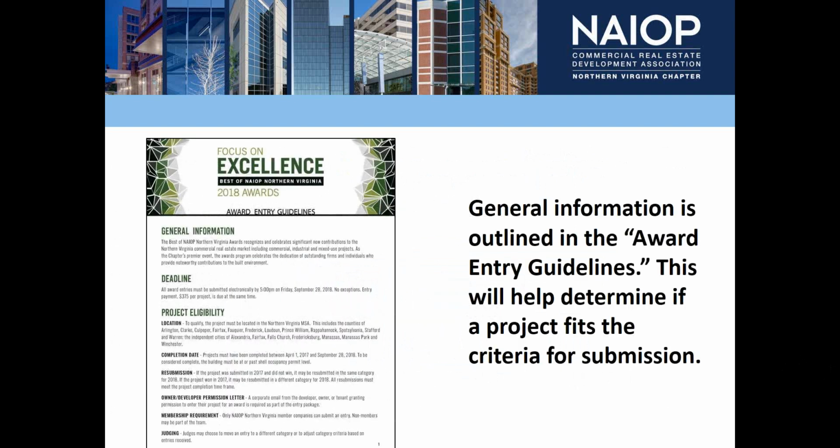So next, we're going to actually go through the award entry guidelines. This is what it looks like if you pull it up online or if you've seen a PDF, and I'll just explain the information that's on there. Again, this document can be found on the NAIOP website, and it contains everything that you need to know in order for you to determine whether or not your project can be submitted. Please review the categories, the deadlines, any instructions for writing your submission, etc. All of it is here, in detail. If you have any questions about any of the information you can find in here, you can reach out to Kathy D'Amato with NAIOP. She's in the back of the room today, but she will be a great resource for you as you go through this process.